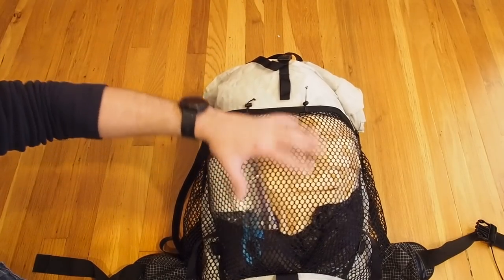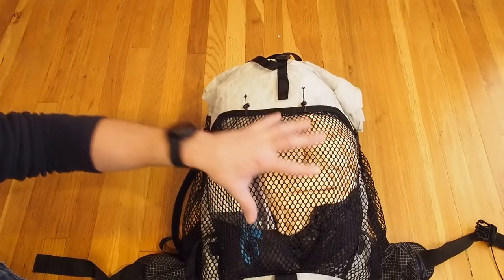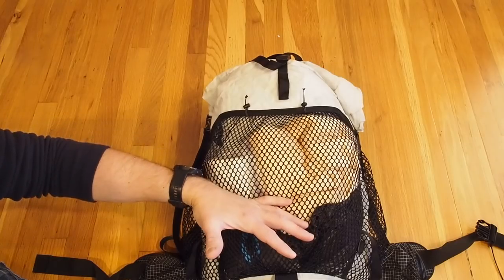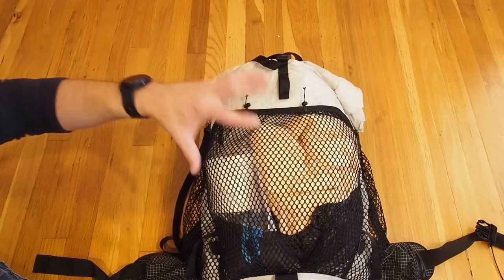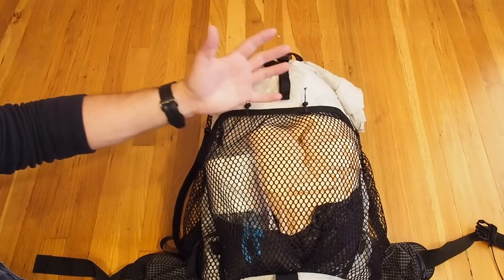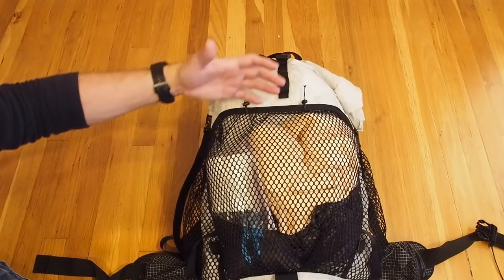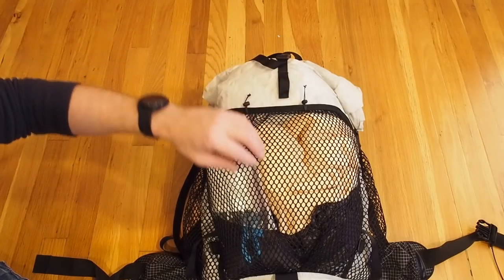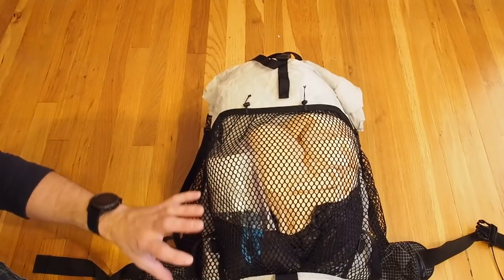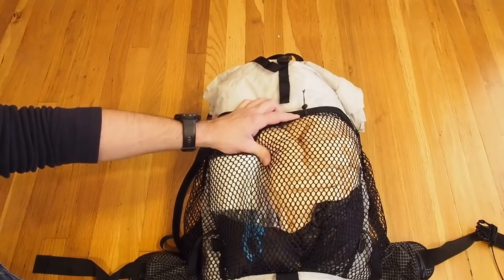Starting off with the mesh pocket again, what I didn't like is the capacity. This thing is 300 cubic inches, and the capacity of this is just under 5 liters. And I didn't think it was enough. This is prime real estate, especially for an ultralight thru hiker. We are always on the go, and we like to throw a lot of stuff in here that makes it easy, accessible. But a lot of ultralight thru hikers like to just stuff their tents in their pack, and when it's wet, they throw it here in the mesh pocket for it to dry out.